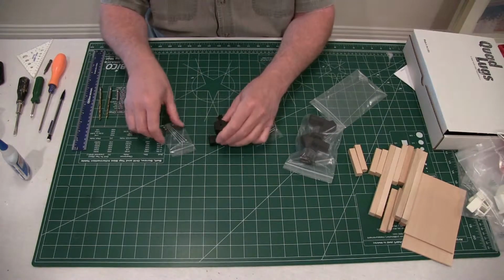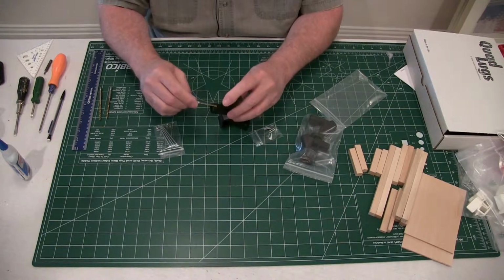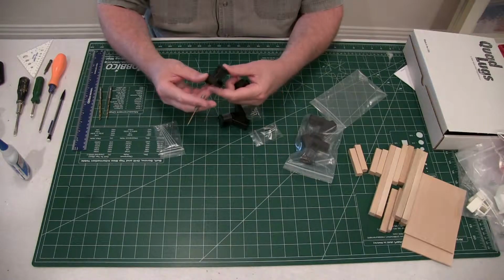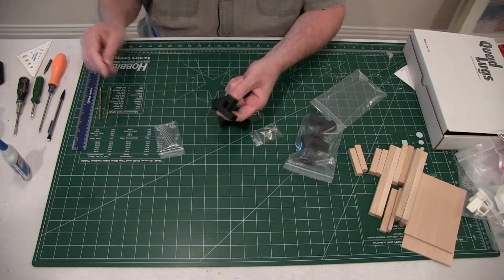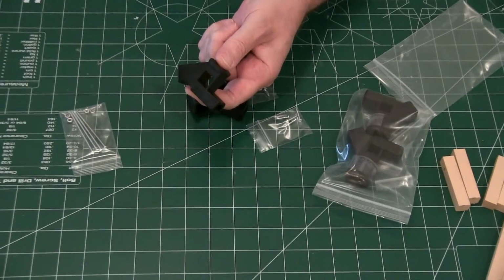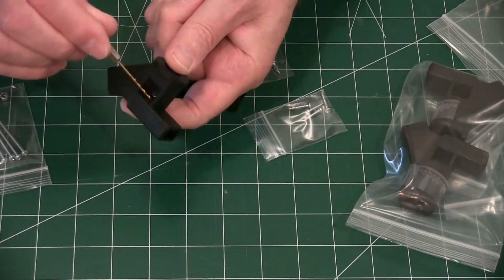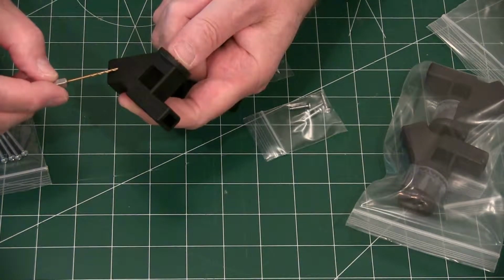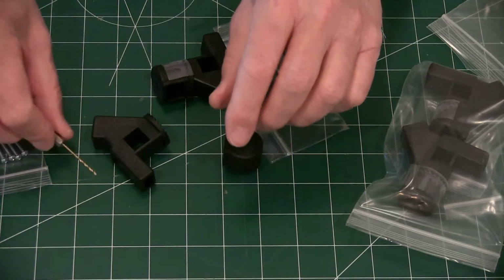Let's go ahead and prep the holes. This hole right here, we're going to drill it through, and that's actually going to come in to screw the deck down later. We'll go over that. Because of the molding process, this hole in here needs to be drilled, and then we need to drill one here for the landing gear. So let's get started.